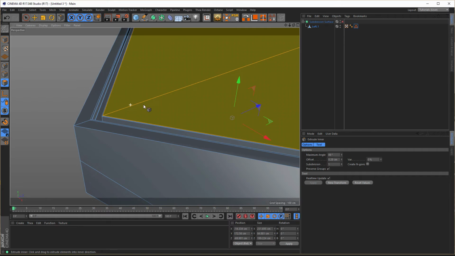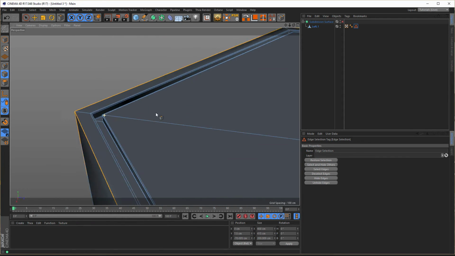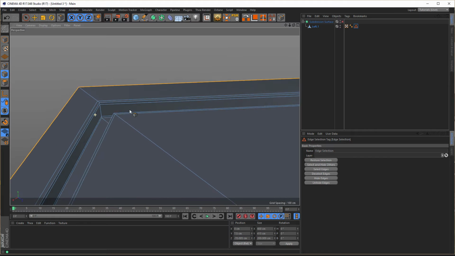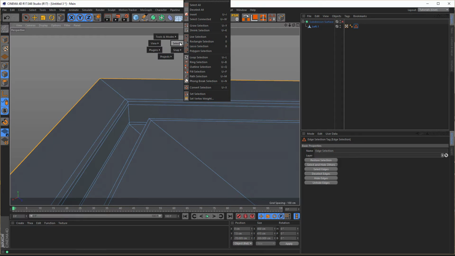Good. Now we double click our selection tag here, and now we add selections to this selection tag. So that means now we take the path selection. It's a selection tag.